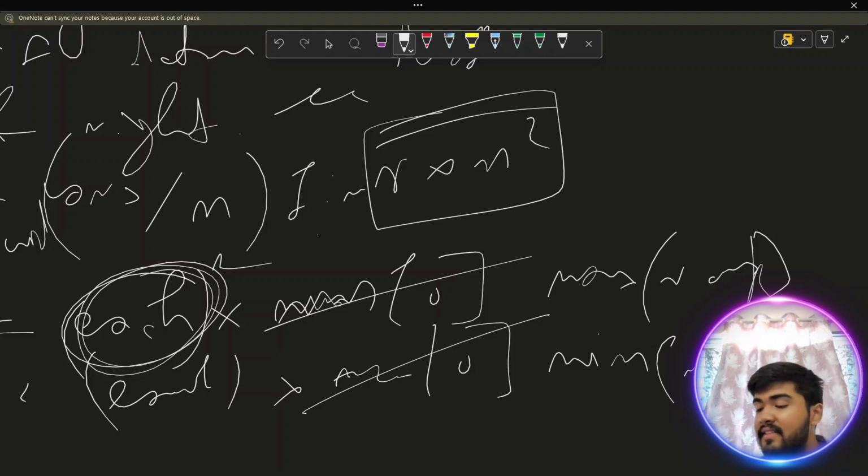And what is the minimum? That is just the same formula: n square into min of rank. So the very earliest, what is the earliest a mechanic is able to wrap up his job? That is n square into min rank. So that is the minimum time he is able to solve.